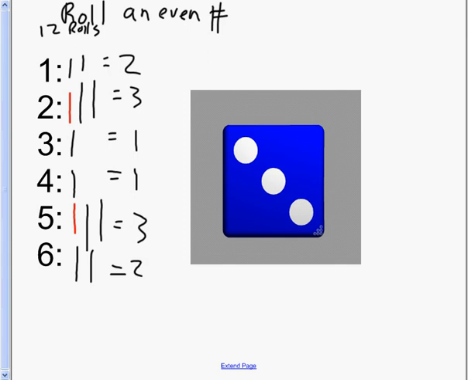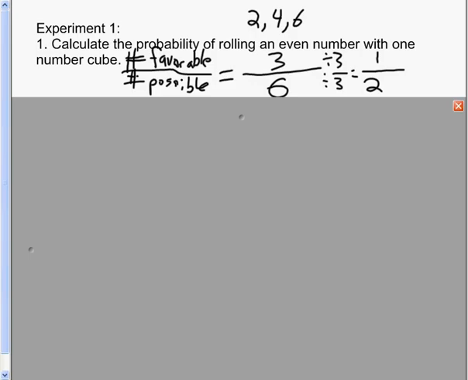So, how many times was the even number rolled? Got 3, 4, 5, 6. In this case, our experiment has that we landed exactly 6 out of our 12 times on an even number, which actually does equal our theoretical probability. And in this case, the two are equal. However, let's go back to the last slide.